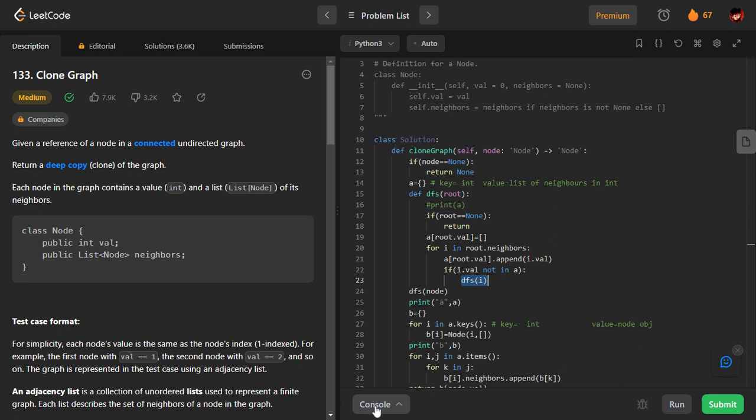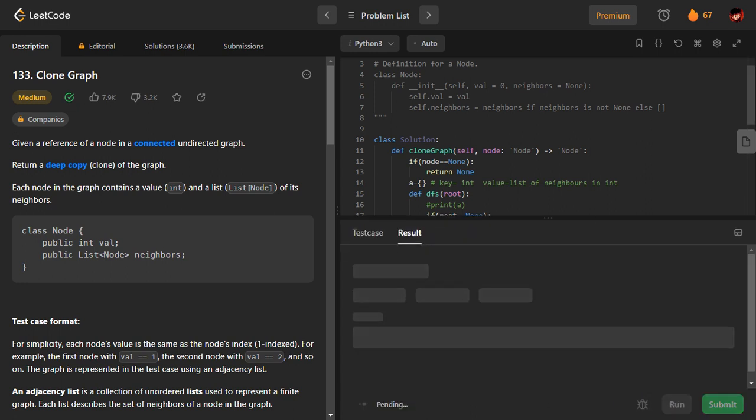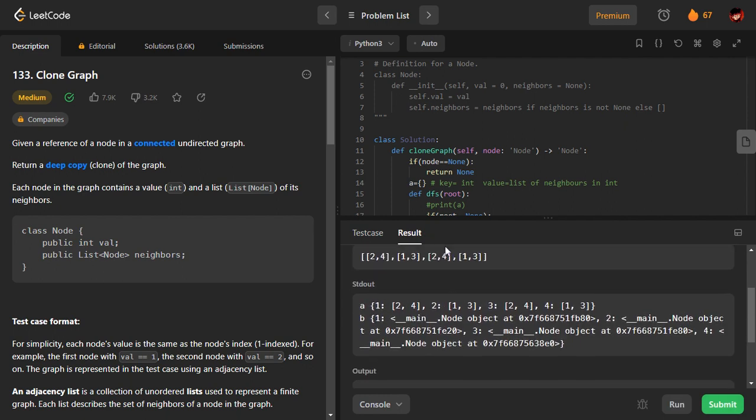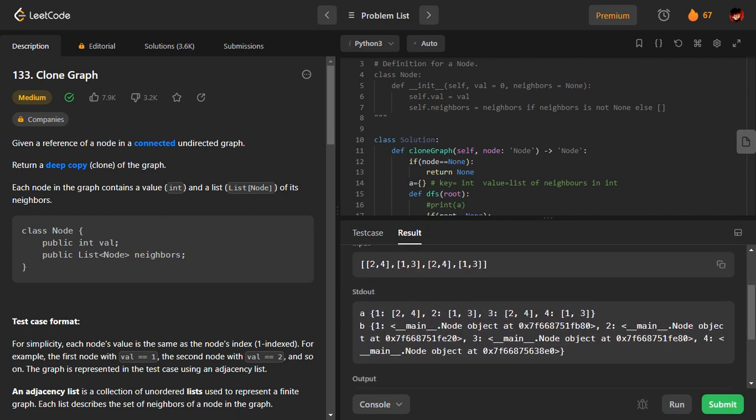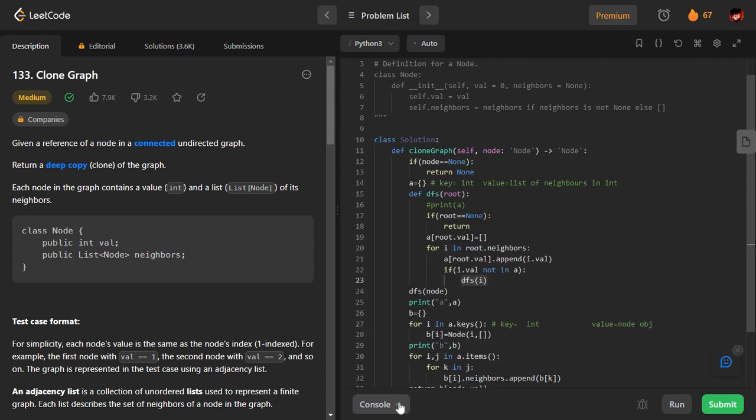If I quickly print and show you what A is, A has key and value pairs. The key is like the nodes of it, and the value is like the integer neighbors of it. For example, for the node i, these are the neighbors. Similarly, I've just captured them in terms of integers, because I have to create a new data structure. 2 is again a key. Its values are 1 and 3, which you are seeing here. Compare its index: this is index 1, this index 4, this is index 3. Index 3 has these neighbors 2 and 4. Like this it's happening.